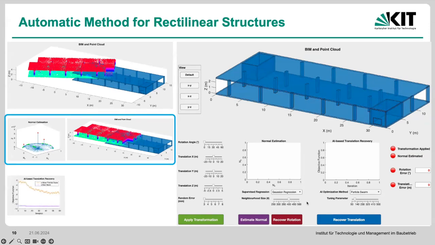Once I do the rotation, I use particle swarm optimization or any type of AI-based optimization to shift it in each of these three directions. Because once I rotated it correctly, it gives me the correct rotation and orientation. Now the only thing left in this direction is to move it until it locks somewhere. In this direction, I have to move it and it locks somewhere, and then in the up-down direction, right?